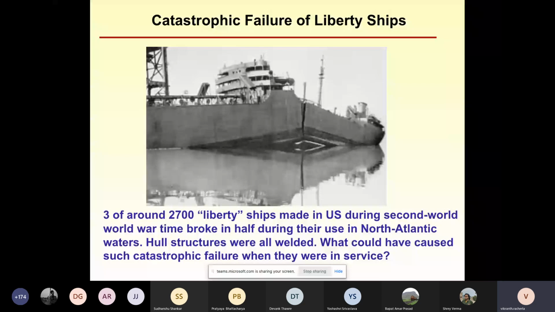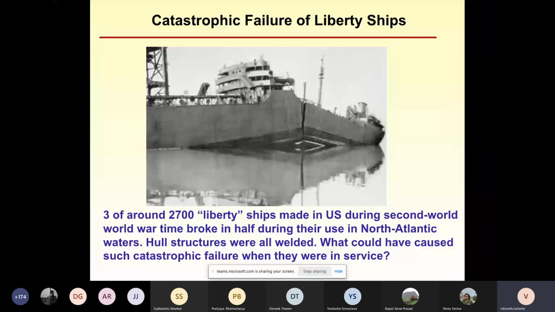One of the things which happens during a war is that your demand is very high. That means you have to make a lot of these ships in a very short period of time. So you cannot just work with your normal employees; you have to employ a lot of people too. They recruited an enormous number of welders, and they started to weld these structures to make the ships. But once you employ people who haven't been trained properly, your workmanship goes down. Anyhow, they made all these welded ships.